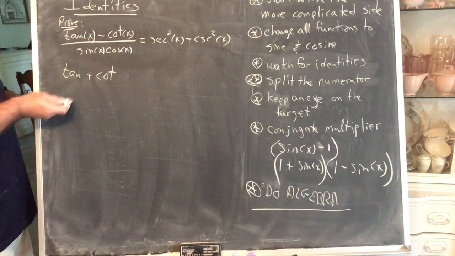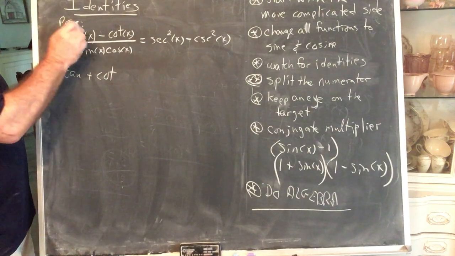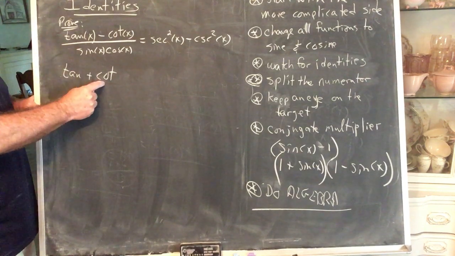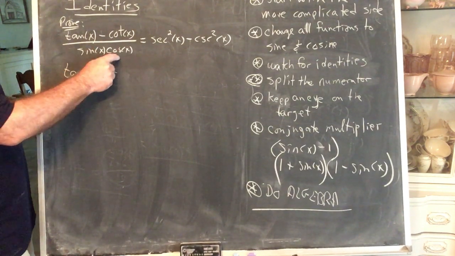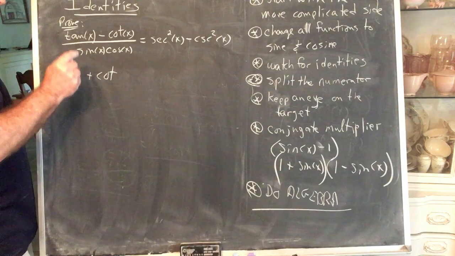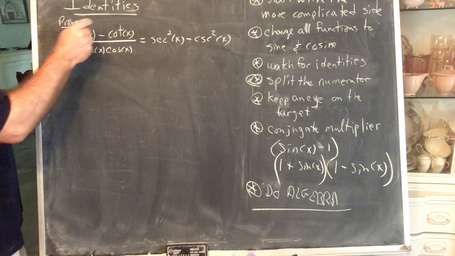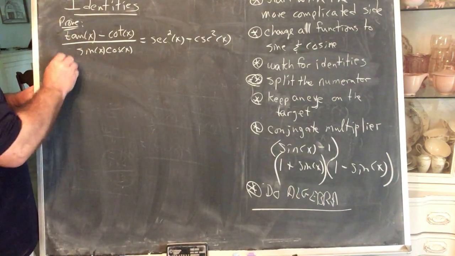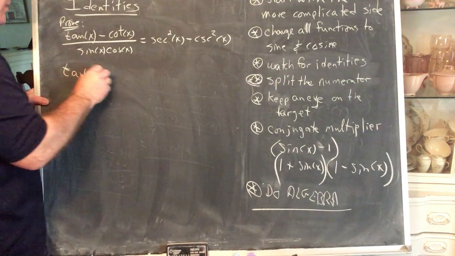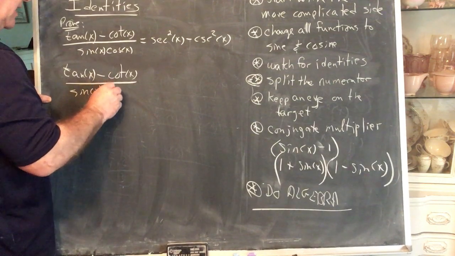Oh, another piece. This has no meaning. This is, in the technical word we used in graduate school, crap. If you do not have an argument, what you have is garbage. Tan is a color. Cot is something you sleep on. Sin is something naughty, and cos isn't even a word. So if you do not have the argument, this is wrong, wrong, wrong. You must have the argument. You can say tangent, cotangent, sine, and cosine all you want, but when you write it, you must write tangent of x, or theta, or t; there must be an argument. Minus cotangent of x over sine of x, cosine of x.